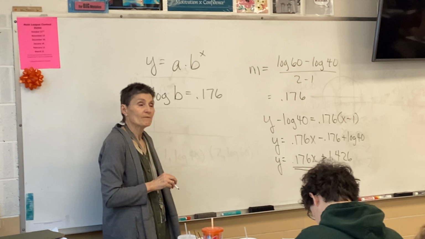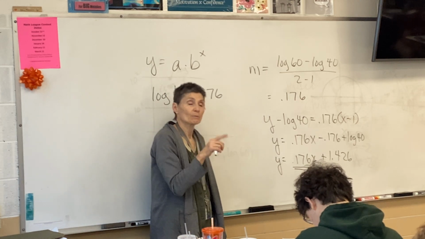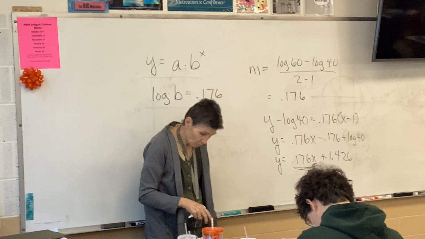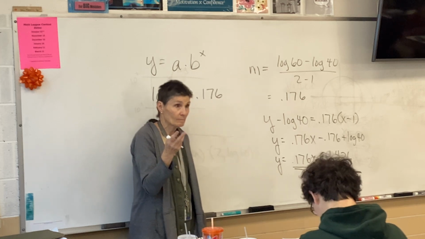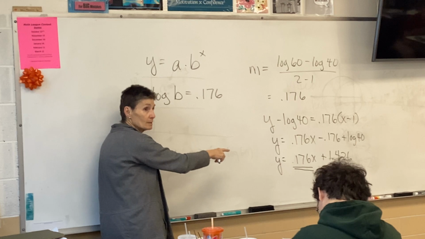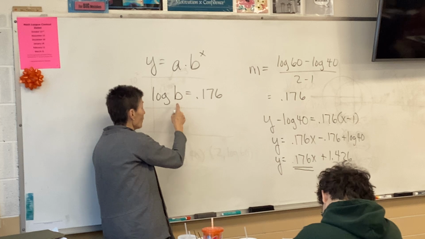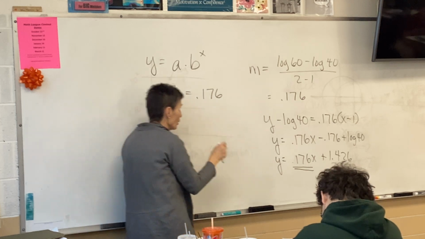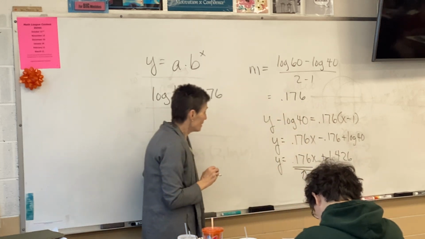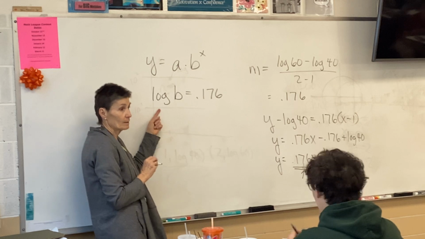Absolutely you could. And in fact, I wouldn't even do that. I would go back to the original data, because the original data is exponential. So if I were gonna do that, I would use whatever those points were, 1 comma 40. Okay. Yeah, but I'm trying to use this line to work backwards to the exponential. So how can I find B? If I know this number right here and this number, they're both logarithms. This is the log of my base. How do I find it?